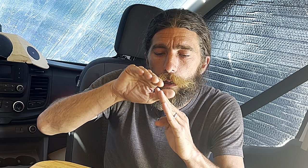So now let's review. Three important points about gluing up. Thing number one, we want to glue up all of the pieces before doing any of the skinning. The reason is that when we're putting our pieces together, we can then decide, first of all, if we even need the skin. Second of all, when we put the skin on, we can put it around the outsides of the corners or around the insides of the corners to increase that structural strength. So glue up first, then do your skinning, if you even need it, as the second step.